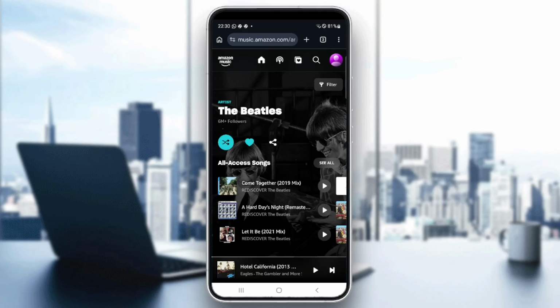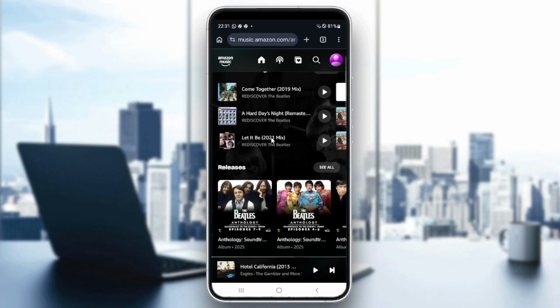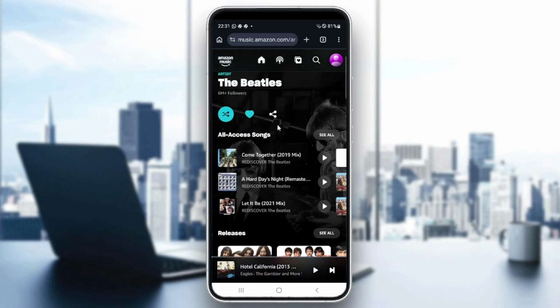Then watch the progress. Each song will show a circling progress indicator, and the bar at the top shows overall album progress. When it's fully done, you will see check marks next to all the tracks you have downloaded. To listen offline, you can easily go to your library, downloads, albums, then the album will be there ready to play without internet.